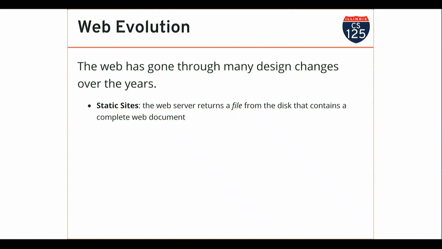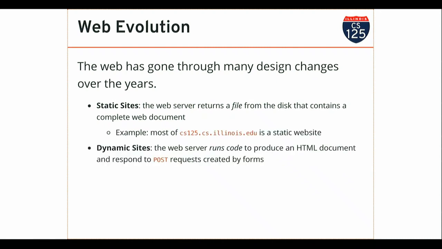It works fine. However, increasingly, what you see is something called a dynamic website, meaning that when you make the request, say when you go to Amazon, if all of you go to Amazon.com, every one of you is going to see a different page. Why? Because Amazon has information about you that it uses when it renders the page, what you might like to look at, things you've been browsing before. So clearly there's not one web page that gets sent to everybody that goes to Amazon.com.